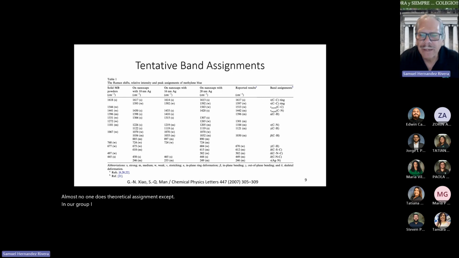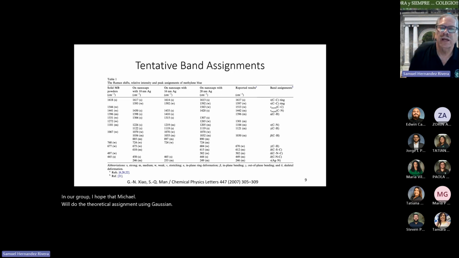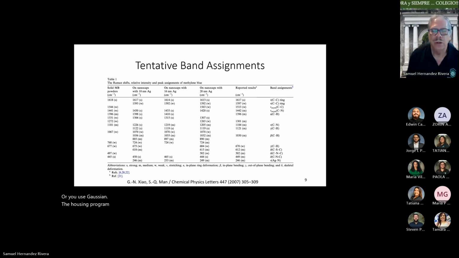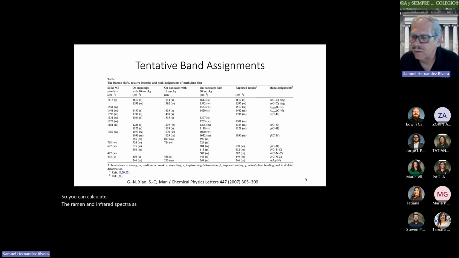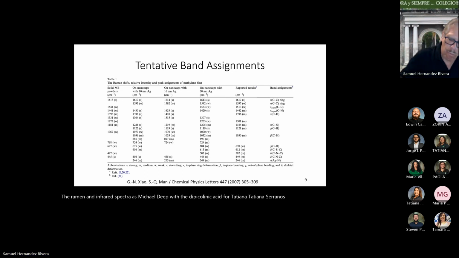I hope that Michael will do the theoretical assignment using Gaussian. When you use the Gaussian program, you're basically doing theoretical computations. So you can calculate the Raman and infrared spectra as Michael did with the picolinic acid for Tatiana Serrano's work.